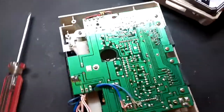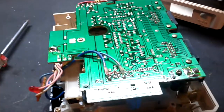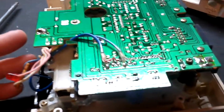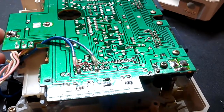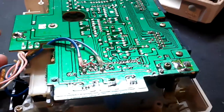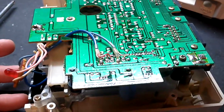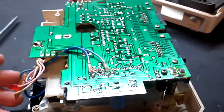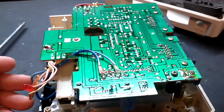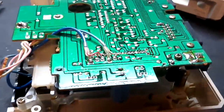In my last video I showed how I almost fixed an Atari 1010 cassette drive - almost, because it wasn't completely fixed. I replaced the belts: the belt for the drive and the belt for the counter. I got it working and it could read programs off the tape, but it was having problems rewinding and you couldn't save a program to tape. I think I found out why. This video explains how to fix an Atari 1010 cassette drive that doesn't rewind correctly.